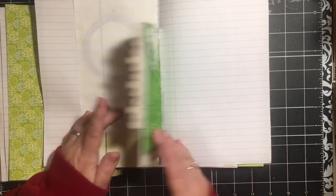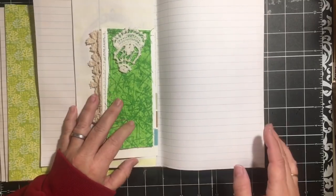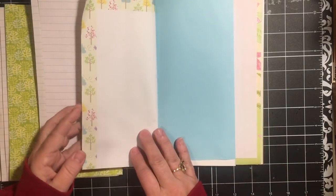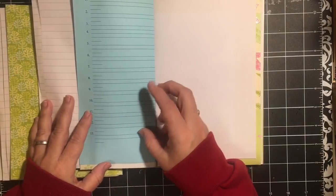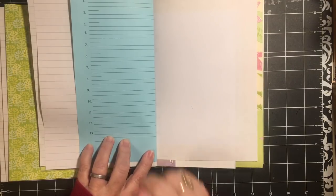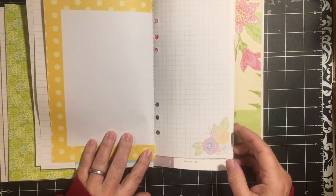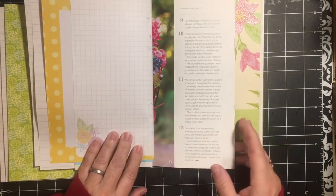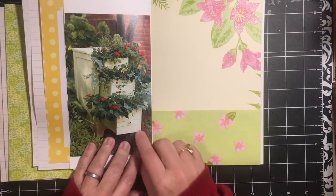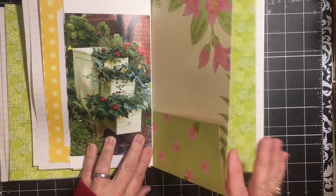And there's the back of the packaging. And right now I have this paper clipped because I don't want it to get stuck when I sew it. I did some fancy folding here with some paper. This was a guest list or outside order form list that my mom had in her Mary Kay stuff. And so some more papers and a dresser with, what is it? Impatience and ivy in it. And then another pocket here on the back.